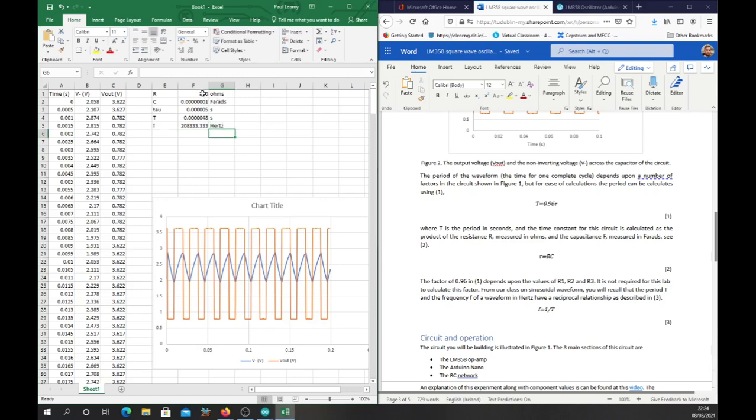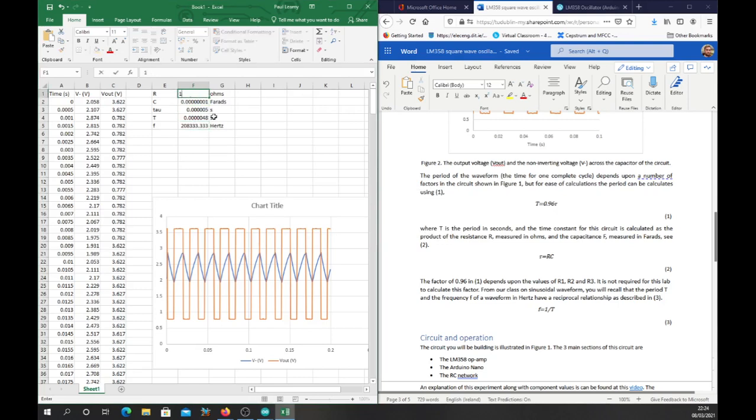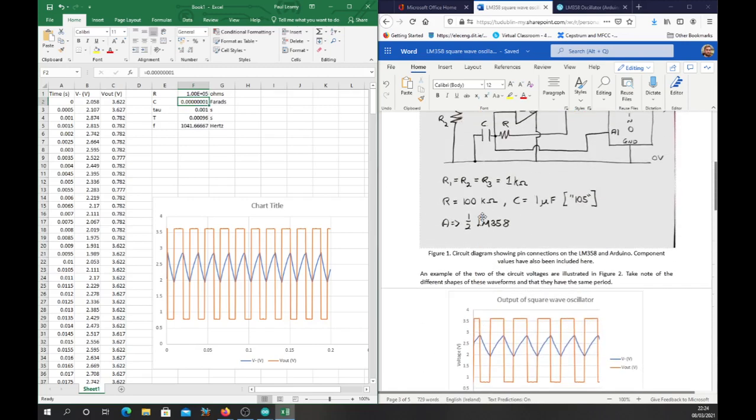So if the values of our circuit were these, that's how we would calculate the frequency of the oscillations. But they're not. The values you actually have are 100,000 ohms, and if I double check that myself, is 1 microfarad I have in?